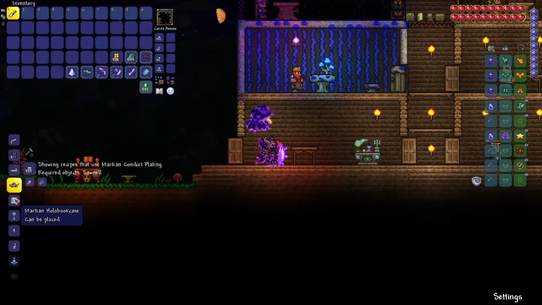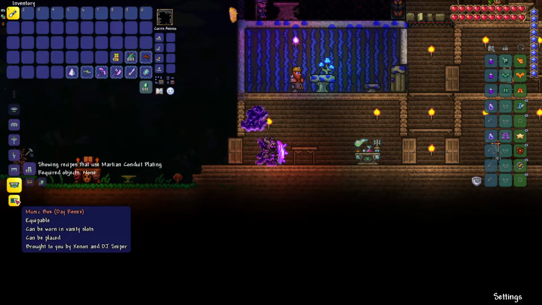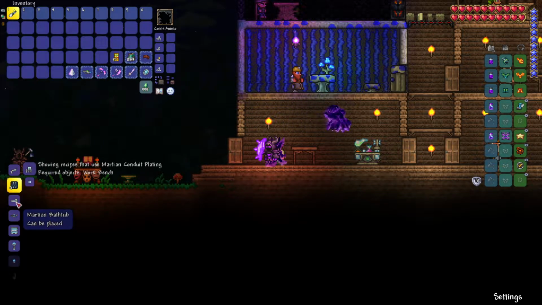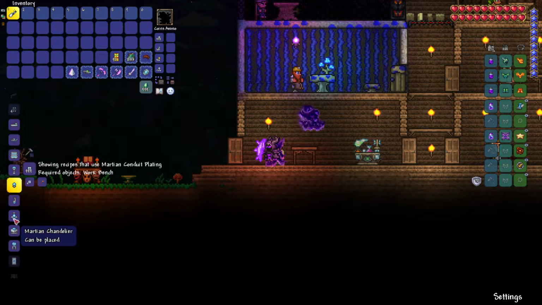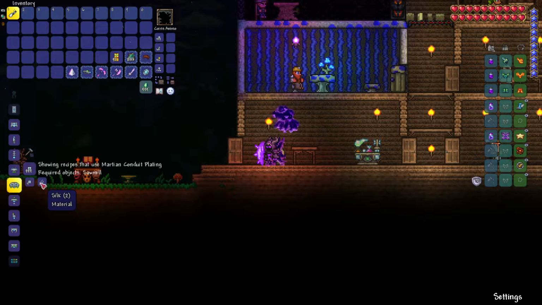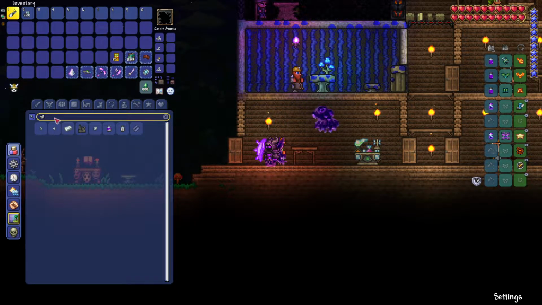Sawmill, workbench, and anvil. What was for anvil? Oh. What's the silk situation? Oh, I have some actually. Okay. Well.